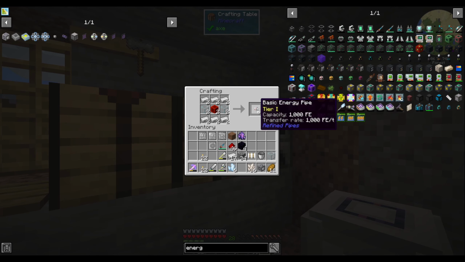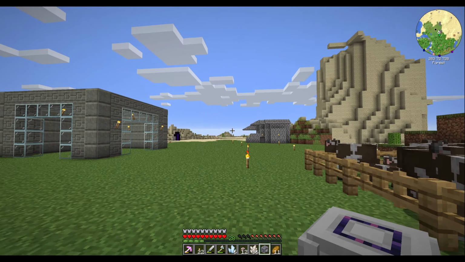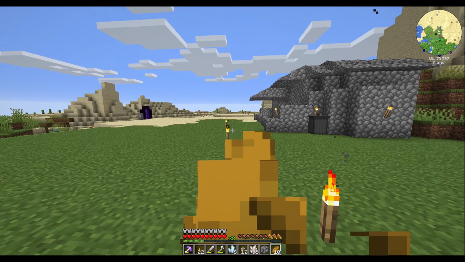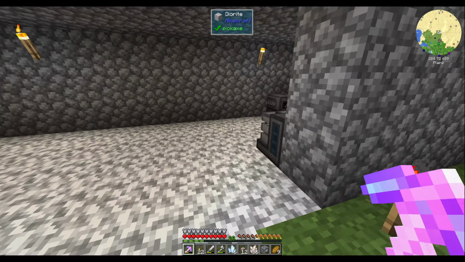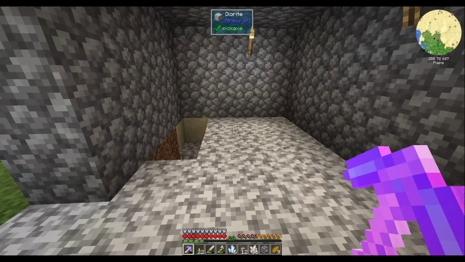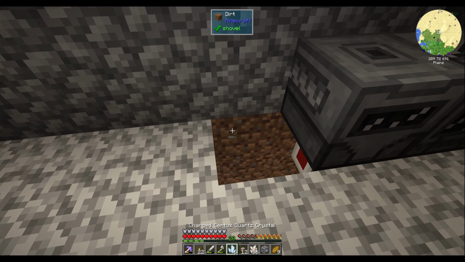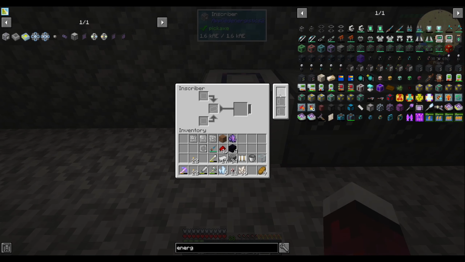Right here. Nice! Got a couple sets. We can power this up. Should be good to go after that. We can just eat something. On our way. We can put them over here. And kind of want them next to the other machines. So he should be powered up. And we should be able to place an inscriber silicon press or whatever.